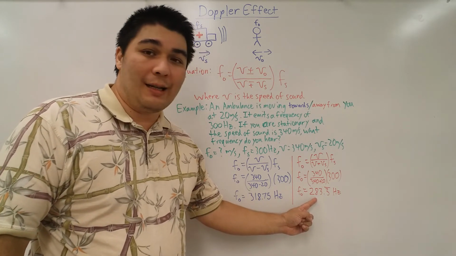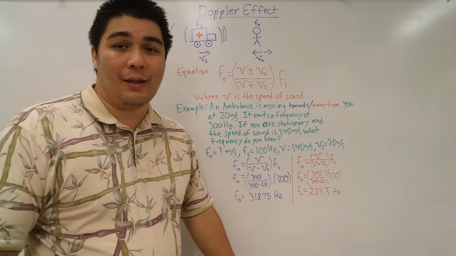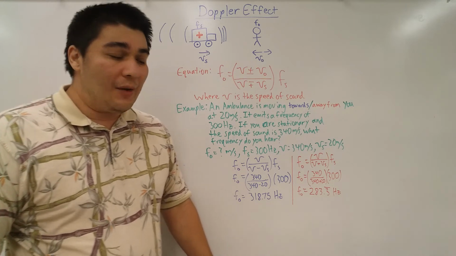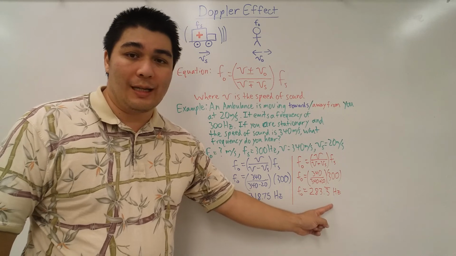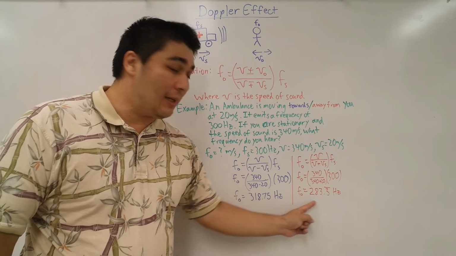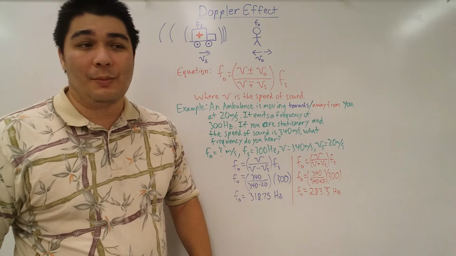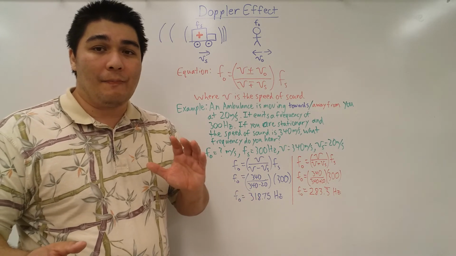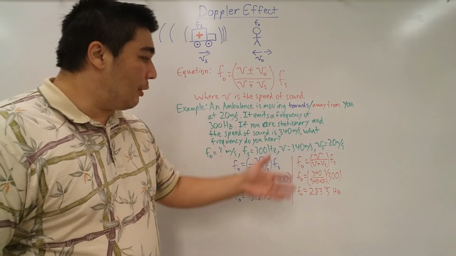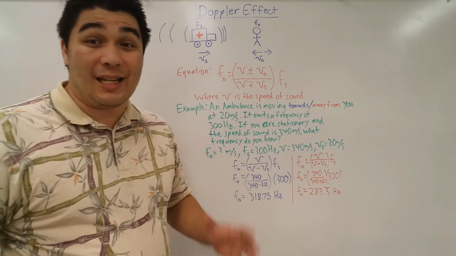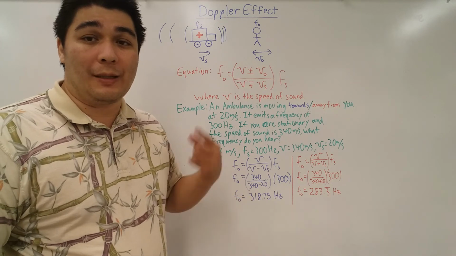This one, on the other hand, is not a terminating decimal, but it is something that you can deal with because of the 3 with the line over it. So if you just say, oh, okay, well, they're close enough, and they're both decimals. This one is not so crazy. You kind of know what to expect with this answer as well. I left them both as decimals instead of trying to keep them as improper fractions. So I thought I'd just point that out, just in case anybody had a question about that. So that concludes how to do these two example problems about the Doppler effect.